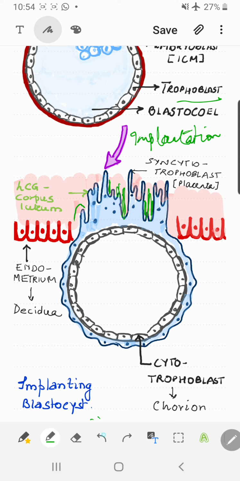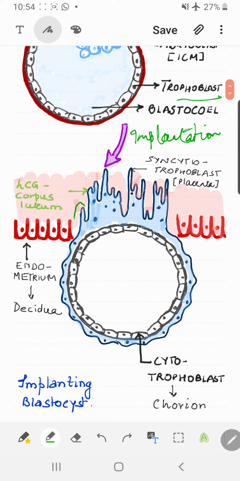So understand that this structure is now known as the placenta. You know why? Because some contribution is from the embryo side, which you call chorionic villi, and some contribution is from the maternal side, which you call placental villi, or endometrial villi. But ultimately, wherever there is a point of contact and that tissue is quite spongy and quite vascular, you call it placenta, right, children?